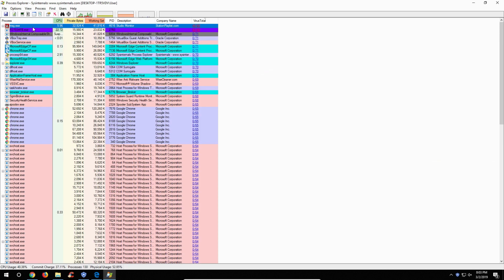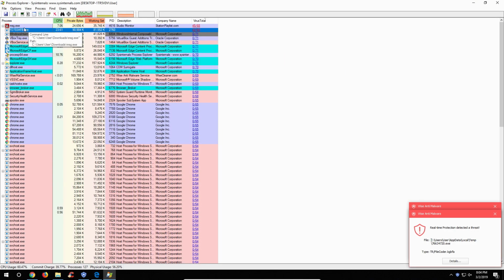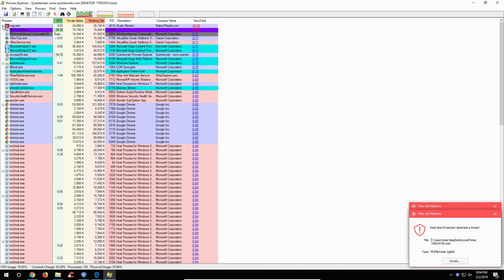But it looks like it's something else. Wow, this is insane. Not only has it downloaded Shade, it's got another piece of Shade. Now look at this, this is kind of interesting. Before I decided to restart it, it looks like there are two files here.